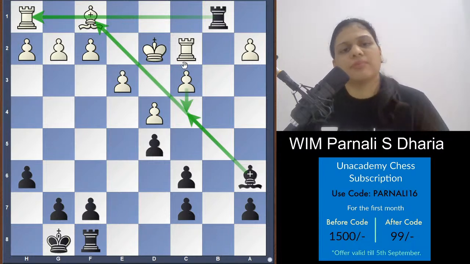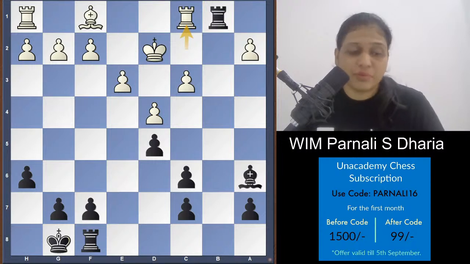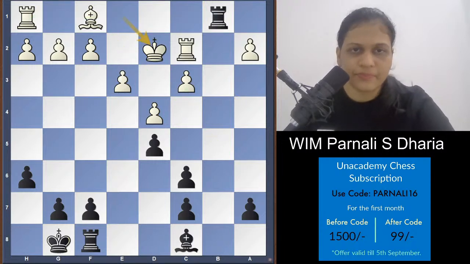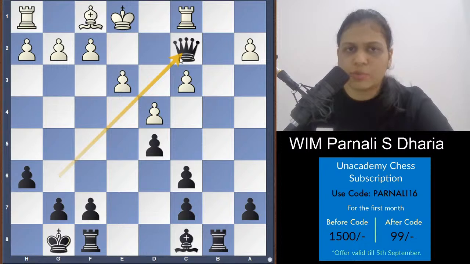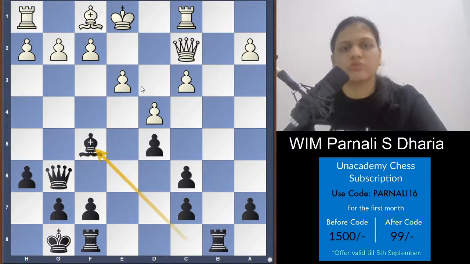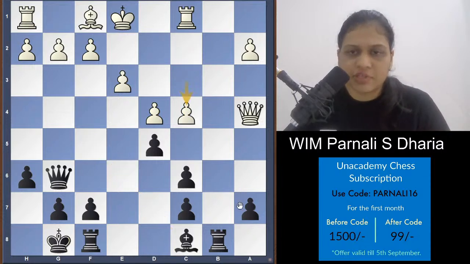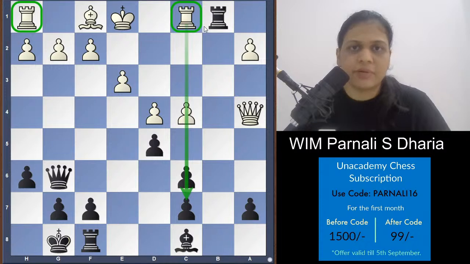So a lot of problems, and rook c1, then you can take, and the game will go into an endgame. But queen c2, you can even play this move, to be honest. So you have already restricted the opponent a lot, and you further restrict him by playing rook b1.